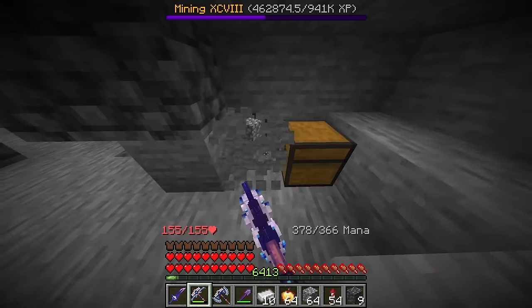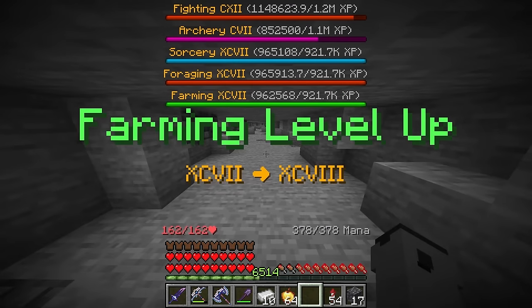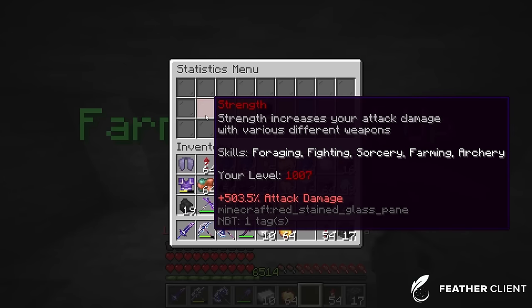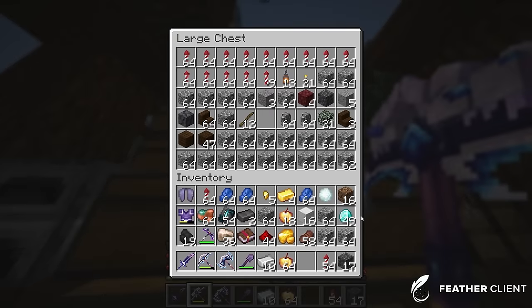Hello again. Another chest. This time we have strength orb. Just update all of these right off the bat. Let's see stats. How much we have? 1,000. Over 1,000. Wow. Okay. I think we can go ahead and call it there. Frankly, I think we have enough of everything at this point.